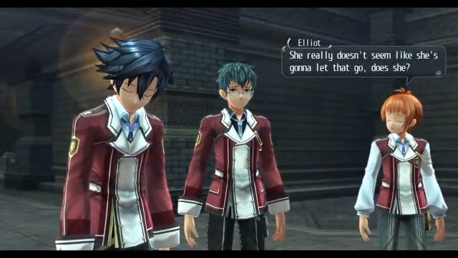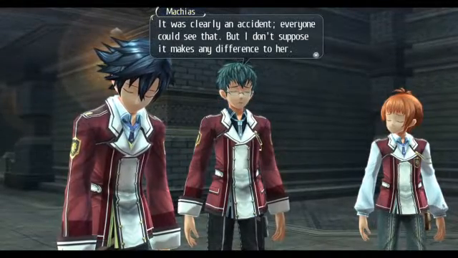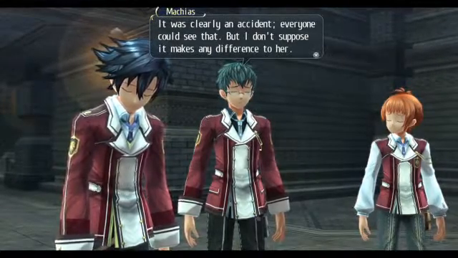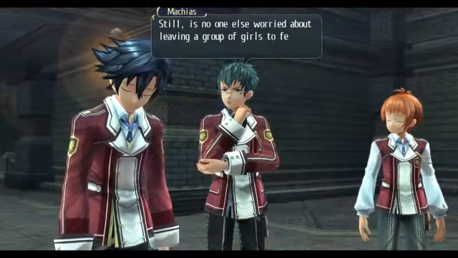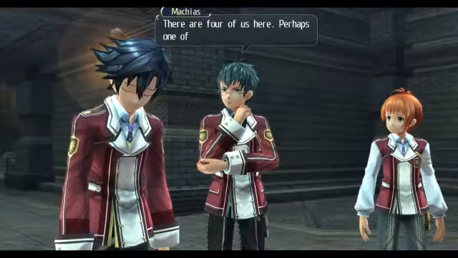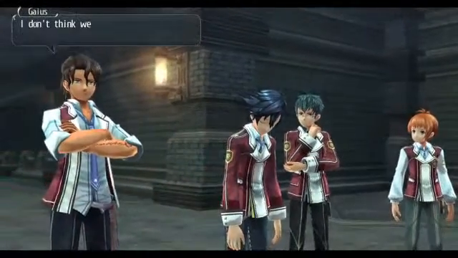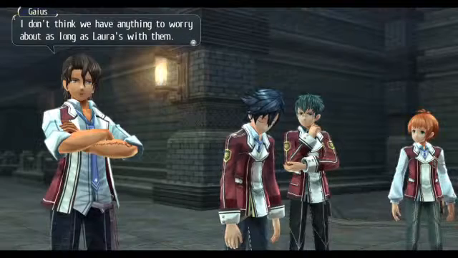She really doesn't seem like she's gonna let that go, does she? It was clearly an accident. Everyone could see that. But I don't suppose it makes any difference to her. Still, is no one else worried about leaving a group of girls to fend for themselves in a place like this? There are 4 of us here. Perhaps one of us should go follow them. No. I don't think we have anything to worry about as long as Laura's with them.